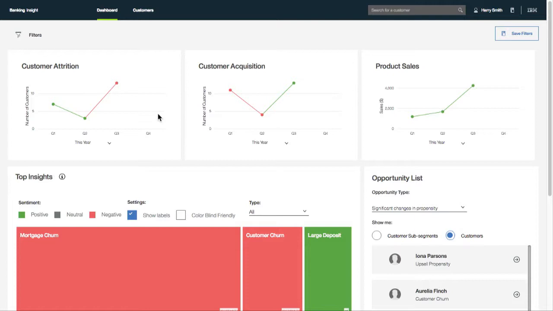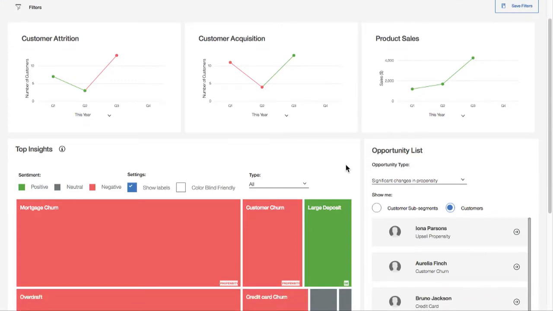And they would have a dashboard. That regional manager may have 10 or 20,000 customers to look at. And of course, they're always going to start with their metrics. But what they'd really love is to see metrics that are forward-looking. So our hypothetical regional manager, Harry here, has a chance to look at customer attrition, very important to them, the loss of customers, and look forward several quarters. The same way with customer acquisition, so they can look at the balance and cost and focus. Now, in addition, we might look at product sales or other metrics and try to do forward looks.